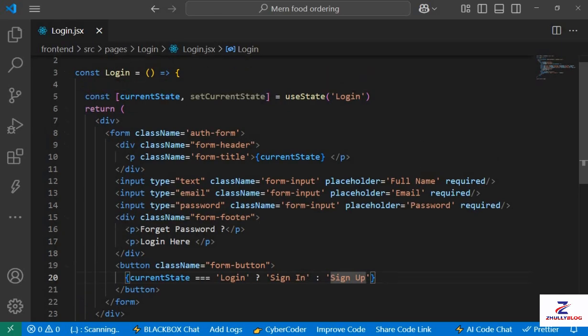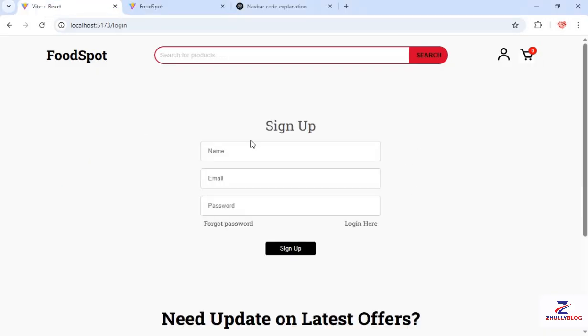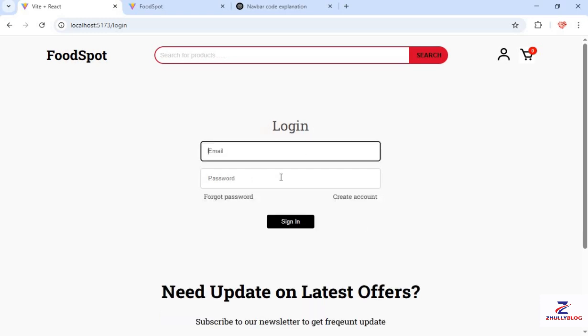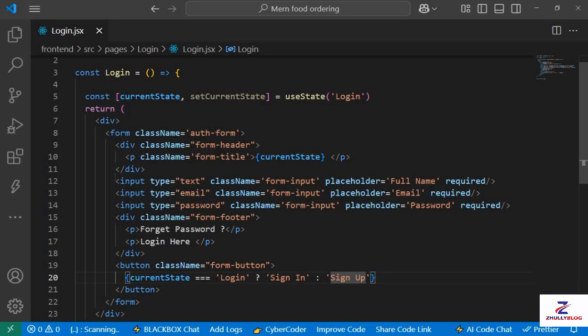So first off, for our input field, if we check what we're trying to build, when the user wants to sign up, we have name, email, and password. But if they are to log in, we only need the email and the password. So for this form, the text input, which is for name, we're going to use the ternary operator to check as well. If the current state is login, then it should not display this name input. That means it should display null. But if the current state is not login, then it should display this form here. So I'm going to just use, I've highlighted it. Let me re-highlight it properly.